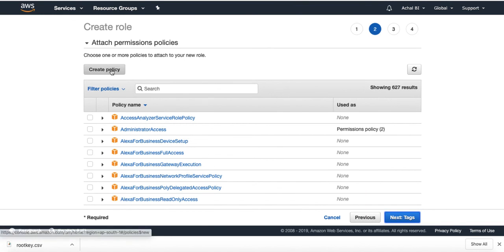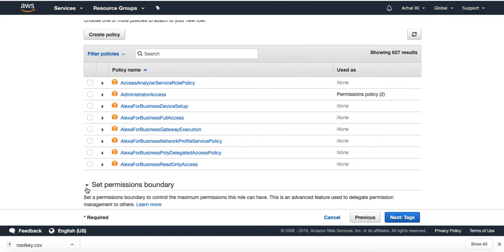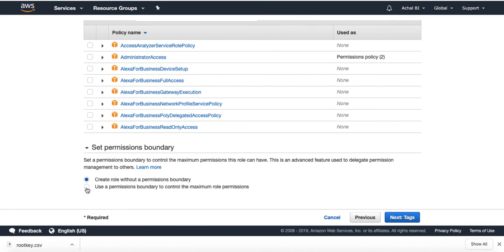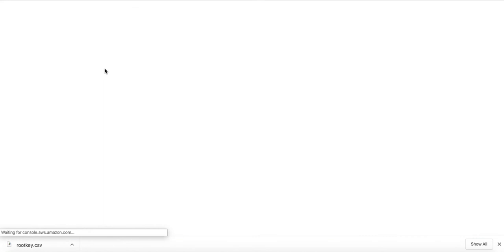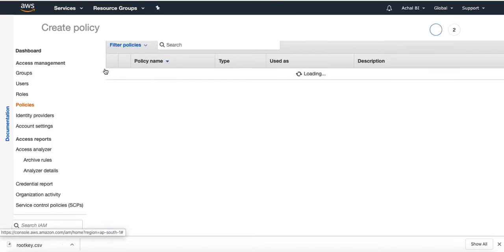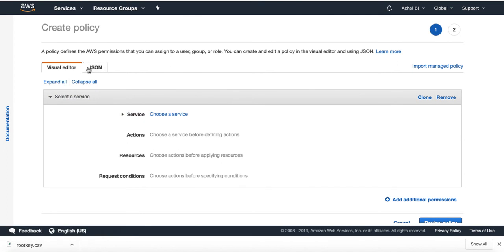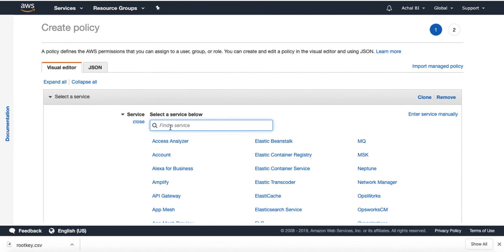I could use this policy. I could set boundaries, and I can create a policy here. You could use a visual editor to generate a policy.